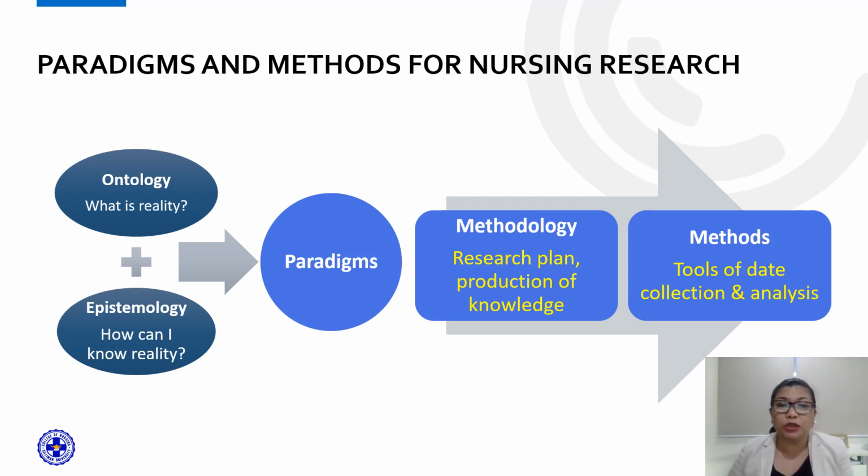Okay, so these are age-old questions that maybe Aristotle and Socrates have thought about. This is what you call paradigms, the way you see things, the worldview. And these paradigms influence the methodology of your research: how you plan your research and how you would produce that knowledge, and also the methods. Sometimes we mix up methodology and methods, but when you say methods, these are the tools to collect the data and to analyze the data.